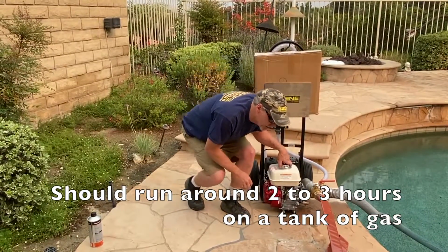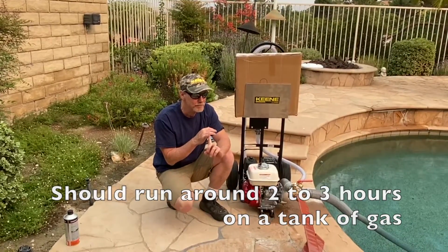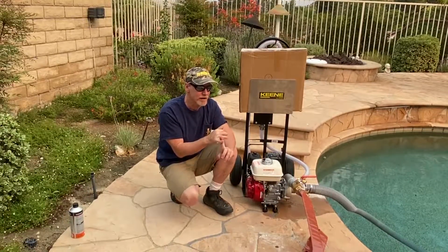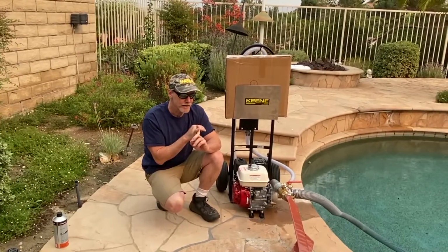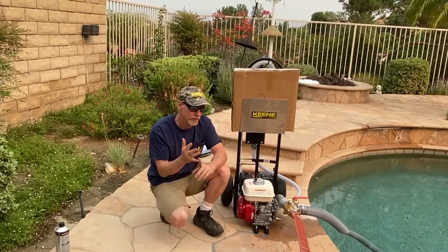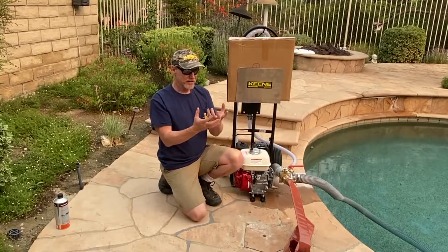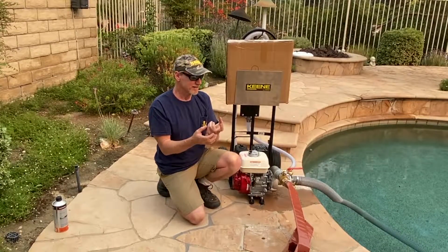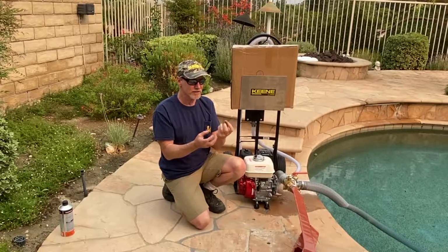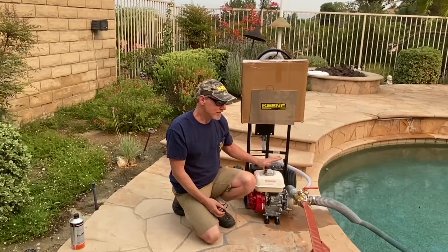But there are three potential problems you have with a firefighter pump. Number 1 is fuel. People, and my dad did the same thing, he fired it up at the beginning of the fire season, and he went ahead and left fuel in the carburetor. And he knows better too. We've had this conversation with him, but he forgot. And his motor wouldn't start 3 months later. This methanol fuel just collects almost like a kind of yellow resin in the carburetor, and it plugs up the orifices, all the little ports inside it. And then next thing you know, you can't get your engine started. So this motor's never been started. I just added fuel.